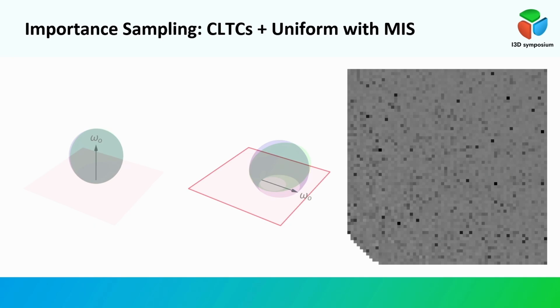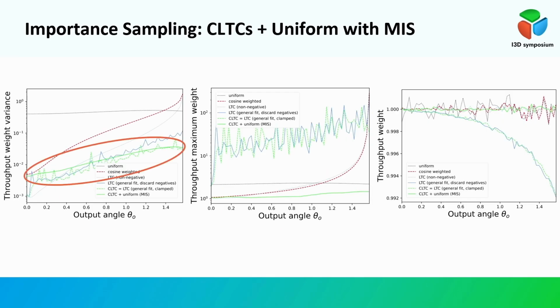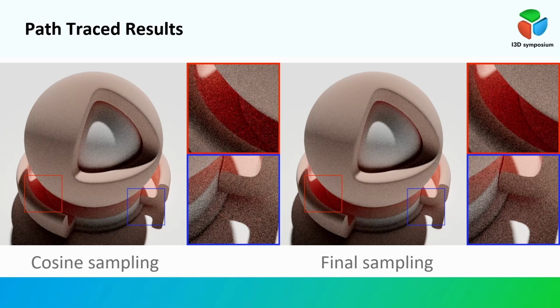I should say that all of these renders are done with one sample per pixel to really show the problem. But that's a case that we would have in real time anyway. It's just we would only have one sample per pixel. Of course, we'll use temporal sampling and temporal averaging and denoising on top of this. But it's still important to have good properties with just one sample per pixel, especially when you have things like disocclusion, where we might fall back to this case. So with this MIS approach, we end up with smoother throughput weights, our spikes and fireflies are gone, and our bias is eliminated.